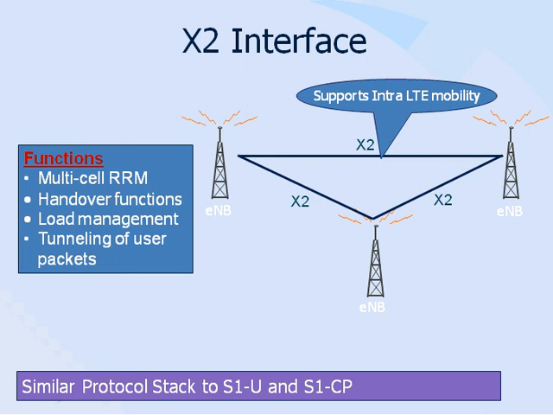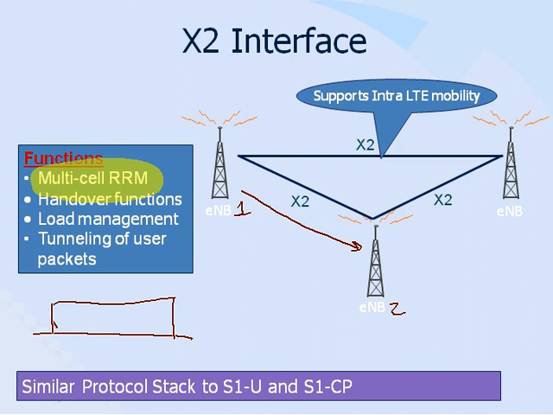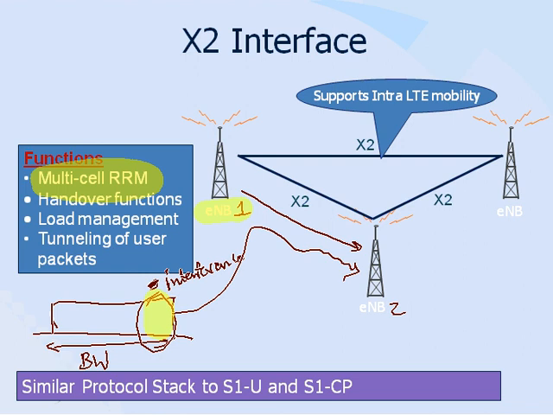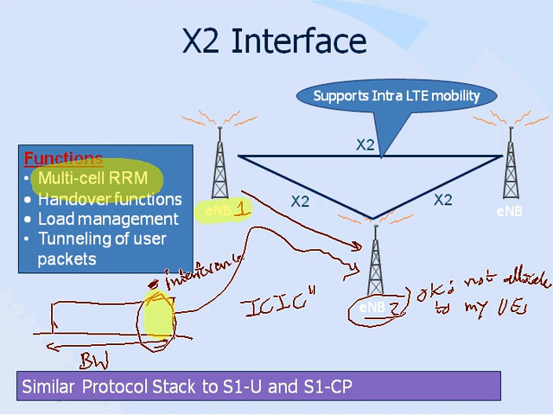I mentioned one of the benefits of LTE compared to other wireless technologies, multi-cell radio resource management. So basically, base station one can say that, let's say this is our overall spectrum bandwidth, and this part of the spectrum is experiencing heavy interference. It will convey that information to the neighboring base station too. So the neighboring base station says, okay, I will not allocate that part of the spectrum to my users for some time period. So we have these so-called inter-cell interference coordination possible using the X2 interface.